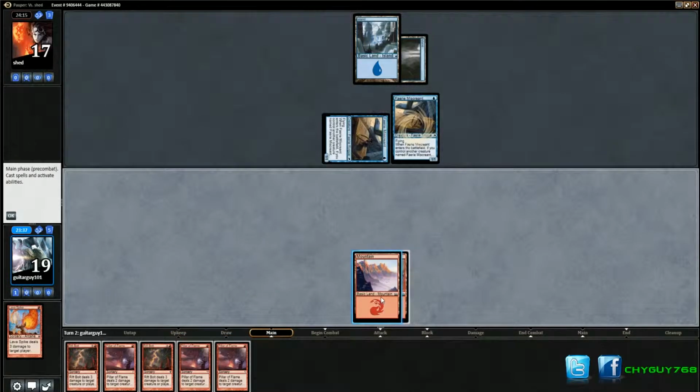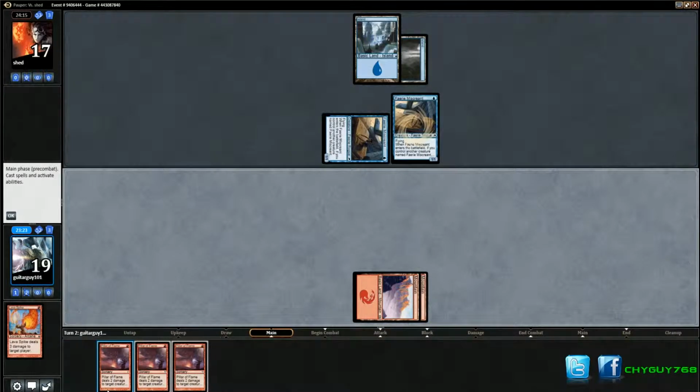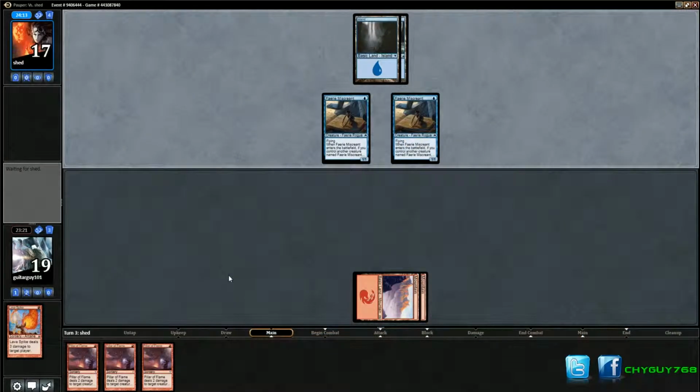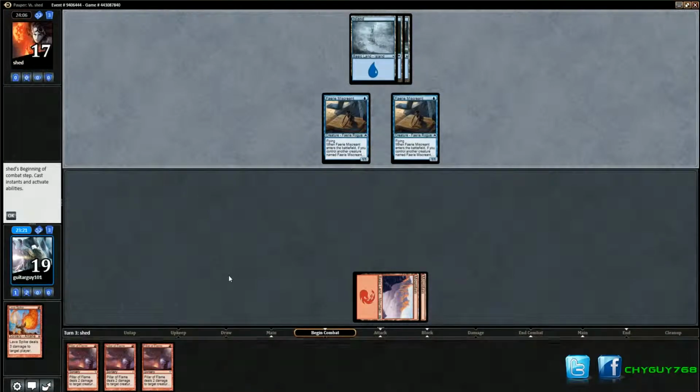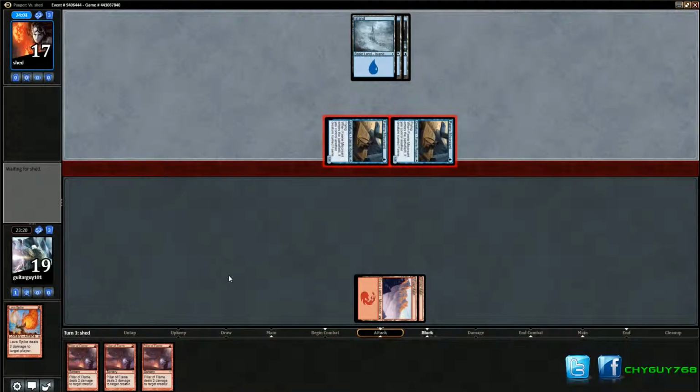So here we're just going to lay our second Mountain. We're going to suspend one of the Rift Bolts. Yeah, he is blue, so he could counter those Rift Bolts. So I think I want to suspend the other one just in case. And then we'll pass the turn and then Pillar him 3 times, unless we want to get rid of the Fairy Miscreants, which we might want to. It all depends on if they become a problem. Just 2 at a time, we can finish him off before he gets us.